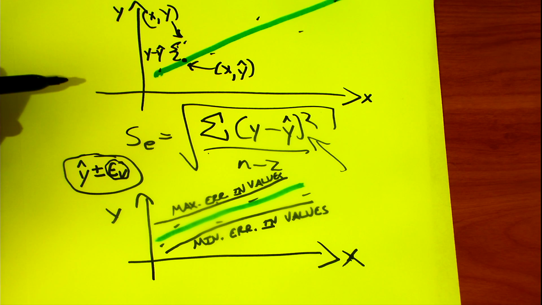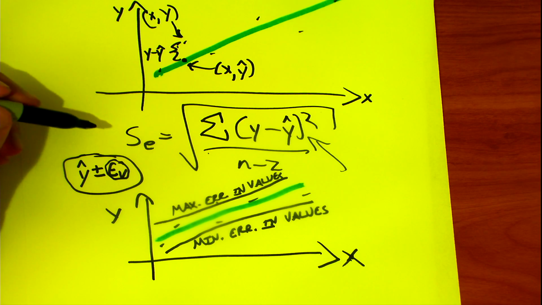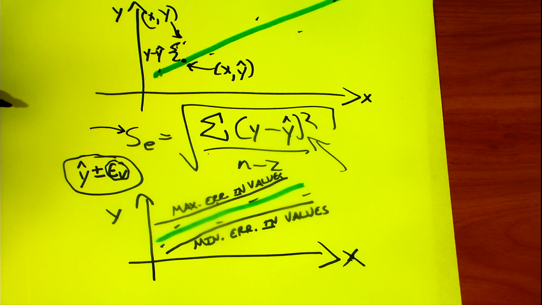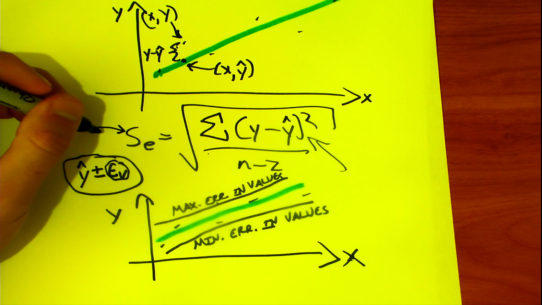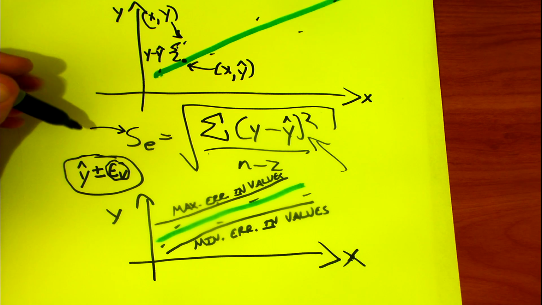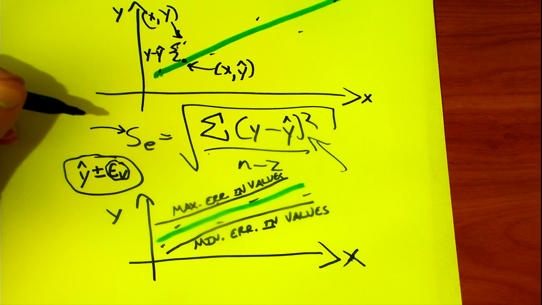Error in the values as opposed to error in the slope: EV and ES, if you want to remember it like that. That's as opposed to standard error. EV is how wrong each value might be, the uncertainty of that. This is different from standard error, which is not the error in each individual value of the trend line. It's just how different your trend line is from your data. Does that answer your question?